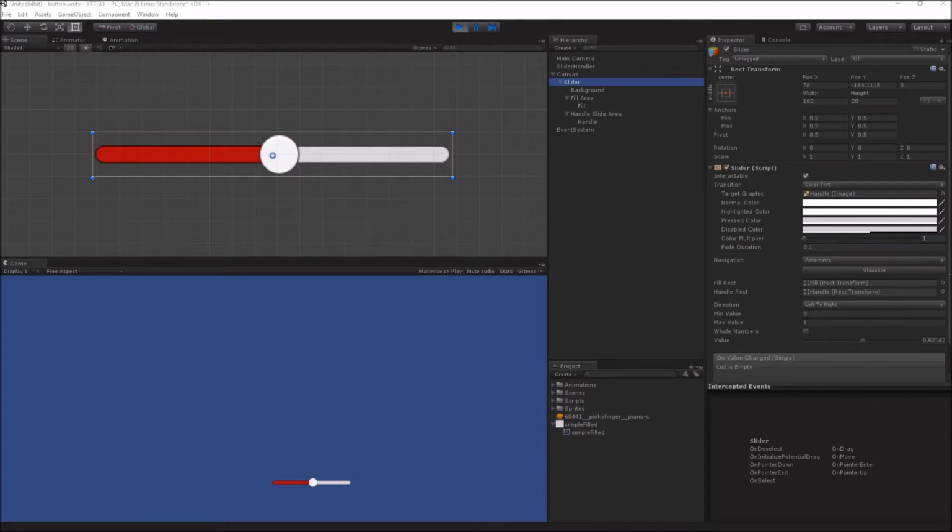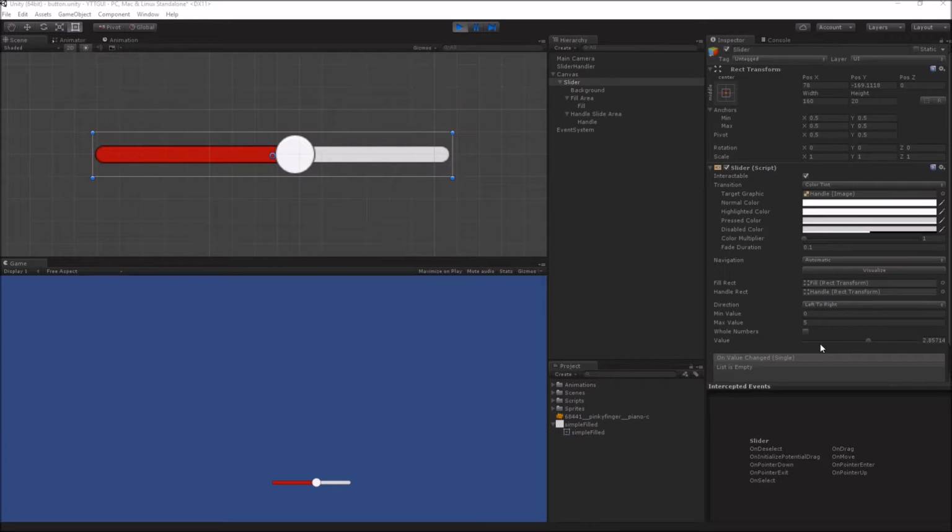The next option is to make your slider accept just whole numbers, which means your slider will only move in steps to the next whole number. It can only move from 0 to 1 to 2 and no number in between. I will show you a simple example. Suppose my maximum value is 5 and I have clicked on whole numbers. In this case, as I move my slider, it will move in steps to the next whole number. And if I have not checked the whole numbers checkbox, my slider can move smoothly between any two given numbers.